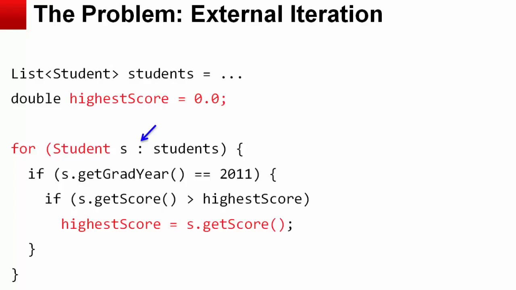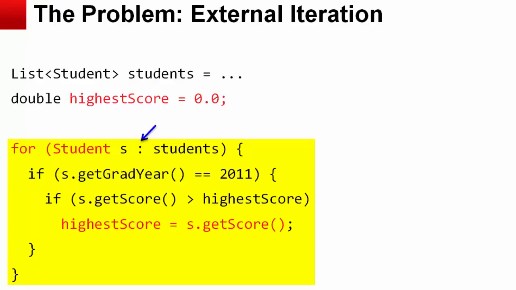In this case, we want to iterate over the collection of students, so we look at each student in turn, looking at their graduation year and looking at their score. So we use the more modern for each syntax for this loop, and this in itself hides some of the details, because in this case what we will actually have to do is to extract the iterator from the collection of students, and then we're going to have to repeatedly get elements from that iterator, so we actually move through the collection until there are no more elements left. So the syntax of that for statement is actually a little bit more complicated. We're just using a shorthand which simplifies it in terms of our code.